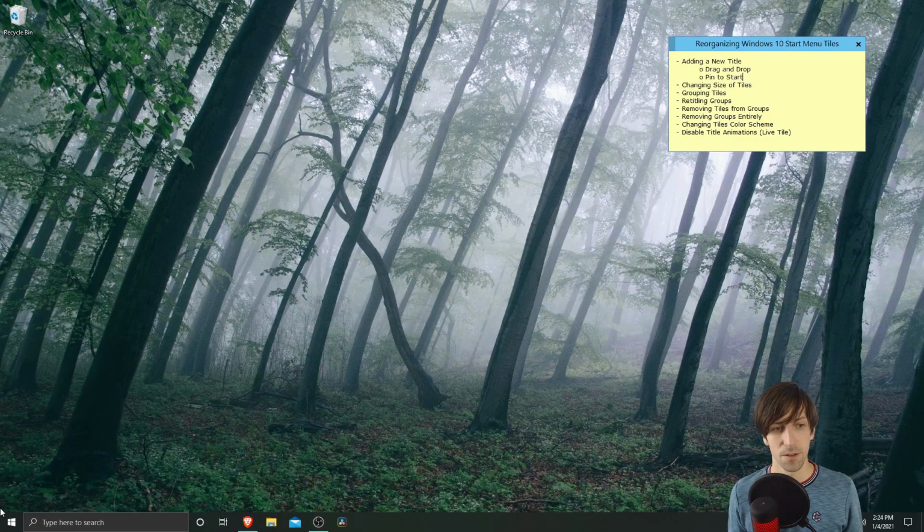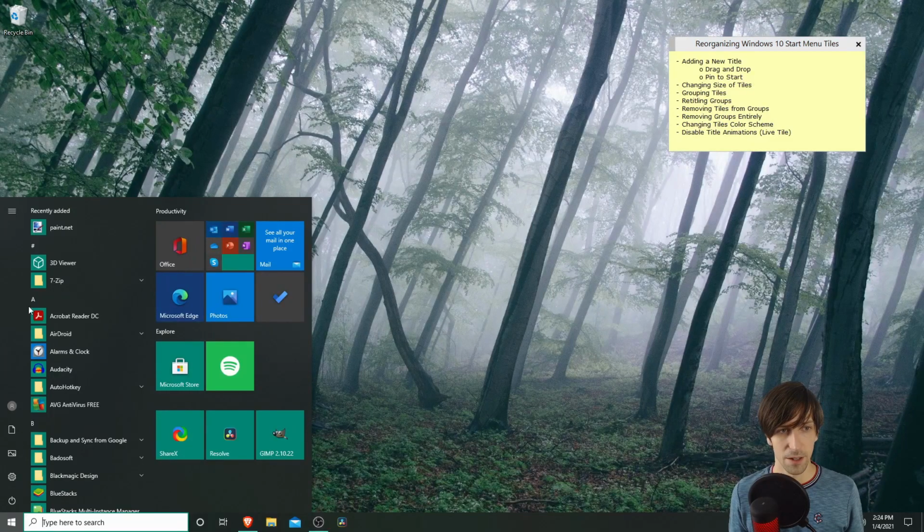So as of Windows 10, if you pop open the Start menu, then you're going to see the list of your programs on the left, and to the right of that are all of these tiles, which are also optionally categorized by folders. So if you wanted to add a new tile to the list over here, there's two very practical ways to do it.